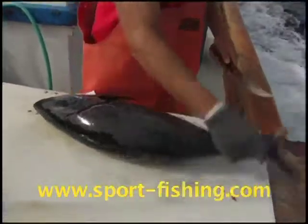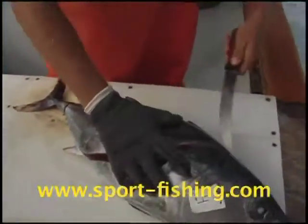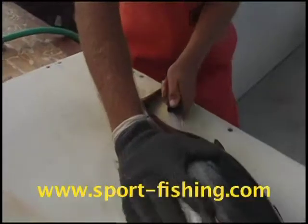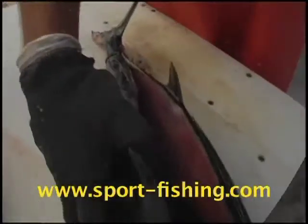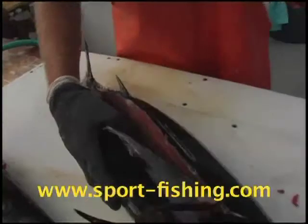Make a little mark across the tail, then just outline it. Go across the backbone, outline it down, keeping your knife flat, feeling the bones as you go. You can make sure you've got a nice clean cut through there. You can see the bones — got all the nice flesh there.